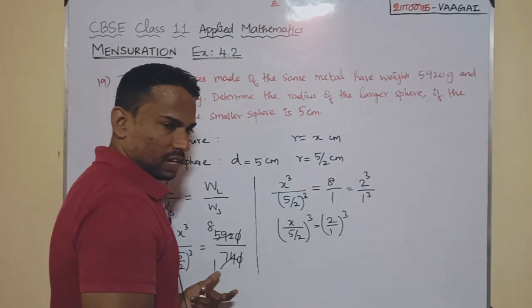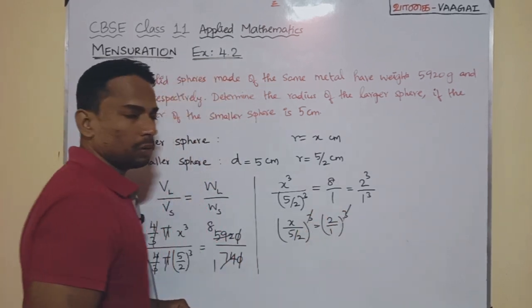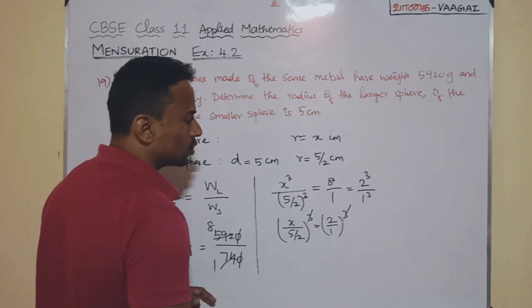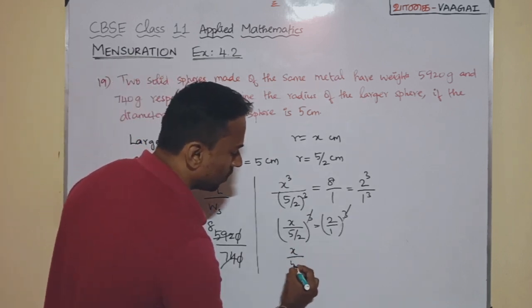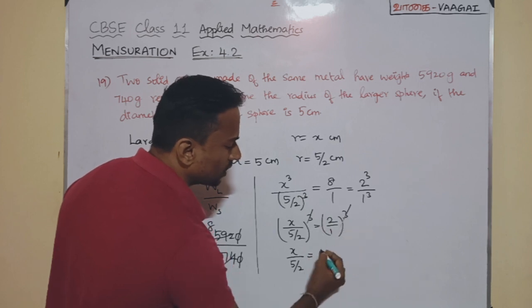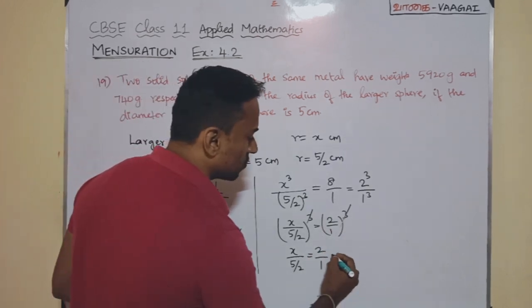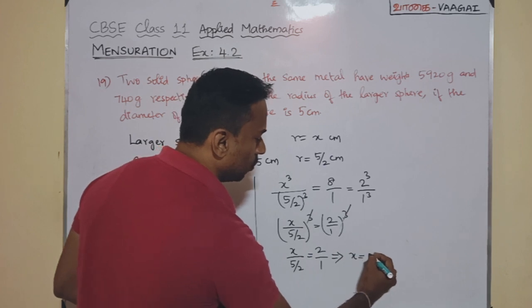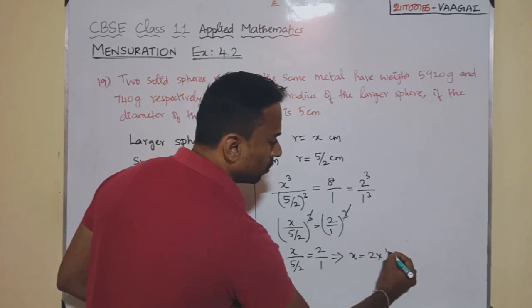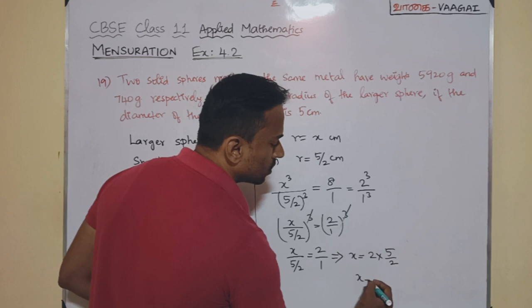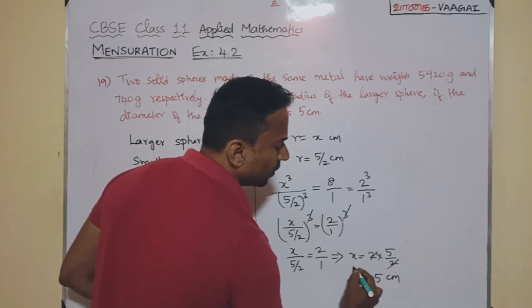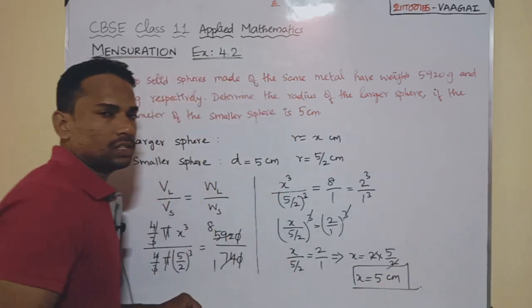Now we can very easily solve it. I can just take cube roots on both the sides. I can cut these numbers. So I will be having x by 5 by 2 is equal to, right side I simply have 2 by 1. Which means from this we will be getting x is equal to 2 into this 5 by 2. So this will give you x is equal to, I can cut this 2 and 2, 5. So 5 and in centimeter. Okay, yes. That's it, very simple.